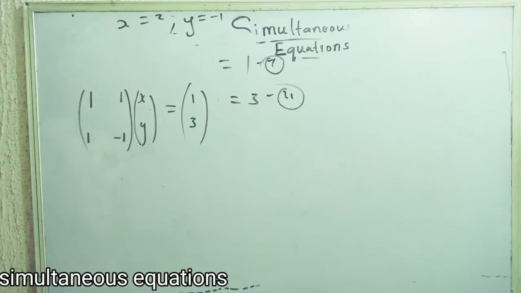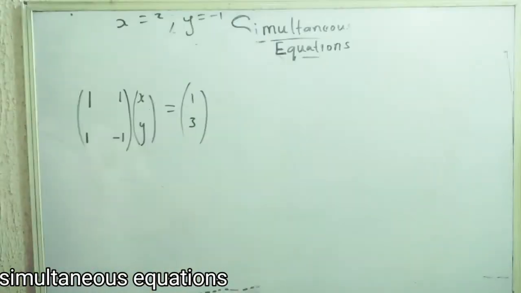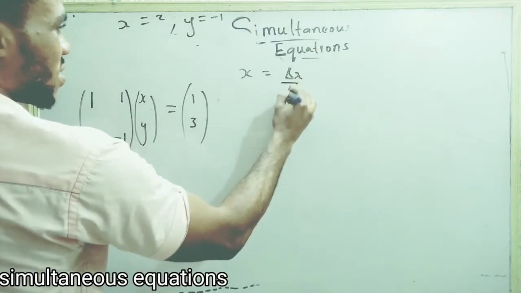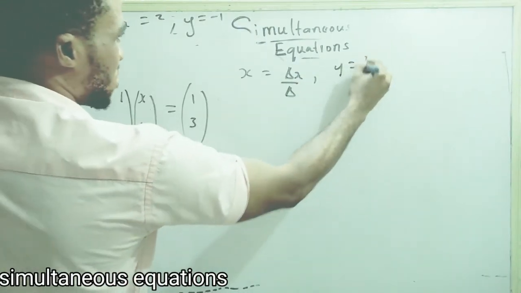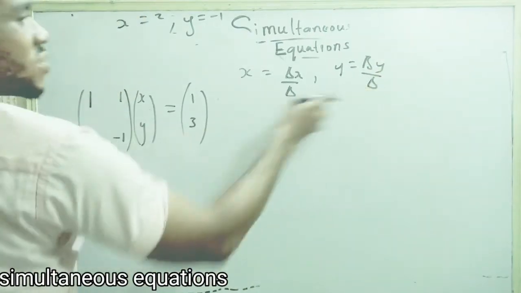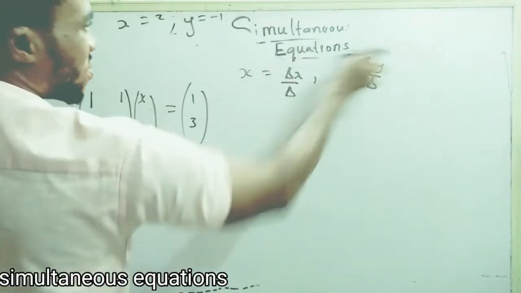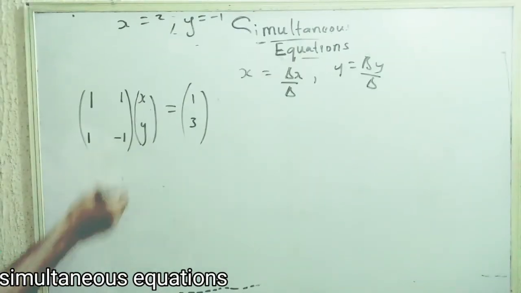Matrix. Now, when you are done with that part, there are 3 things you are looking for. Note, x equals to what? The x over the determinant, while y is equals to what? The y over what? The determinant. A careful look at the denominator here simply means what is here. Only those on top are different. So to get this determinant on top, all you have to do is take this first matrix here, find the determinant. How do you find it?